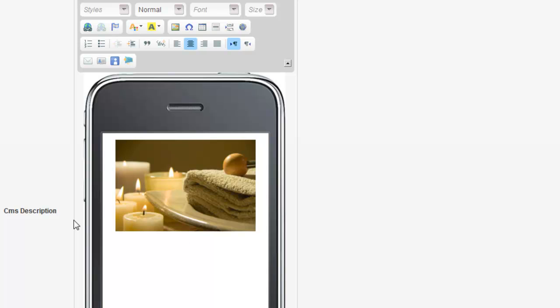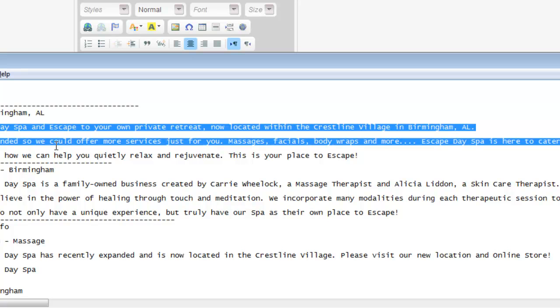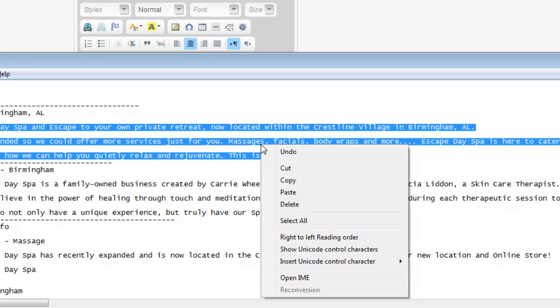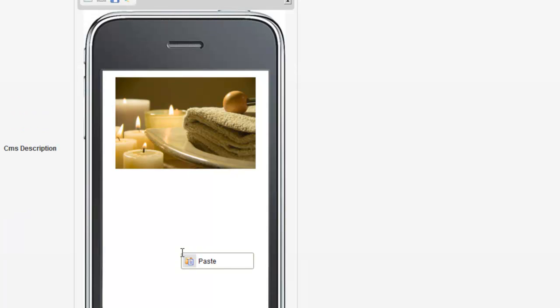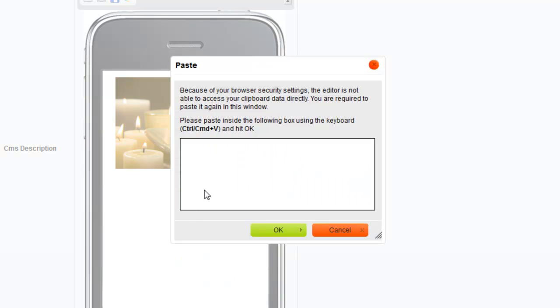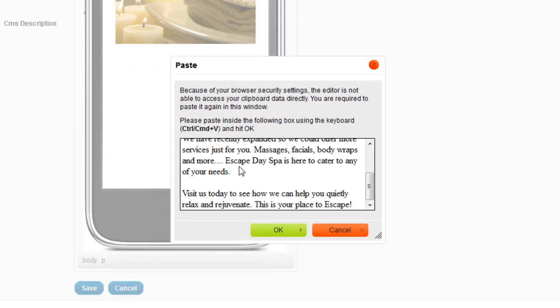Now I'll just hit enter, and then I can come back over here and select my text that I want to be on the home page. Copy that. Then I'll right click in the editor, and you'll see this little paste button pop up. And so I'm just going to hit the Control V and paste my content right in there.